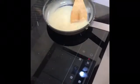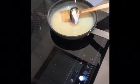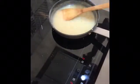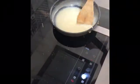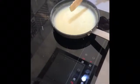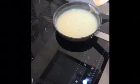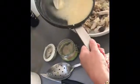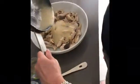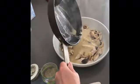That just smells lovely. And I'm just going to have a little taste of it, just to make sure I'm happy with the flavour. So I'm just going to quickly go in. Lovely. Doesn't need any more salt, as I thought it wouldn't, because we've got chicken stock in it and we've got butter, so they've both got added salt. So all I'm going to do now, turn the heat off, and I'm now just going to pour that over my chicken. Some lovely smooth sauce, packed full of flavour.